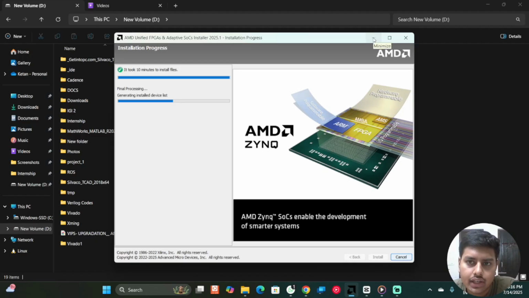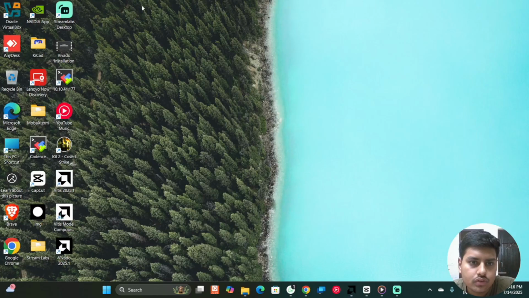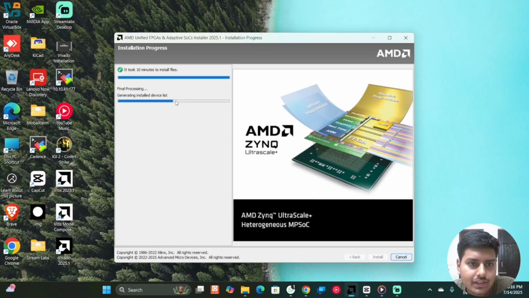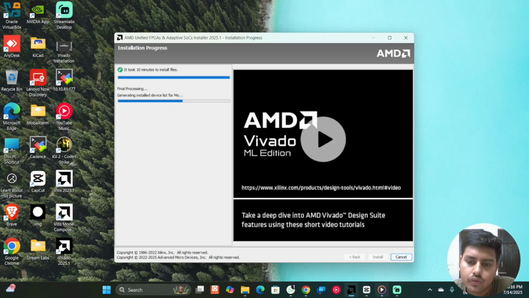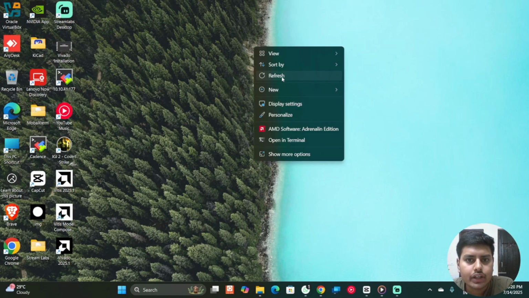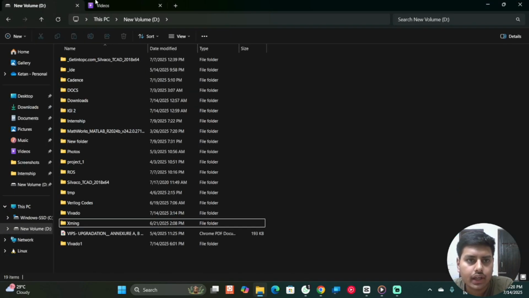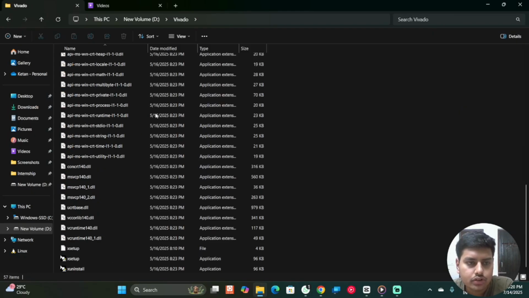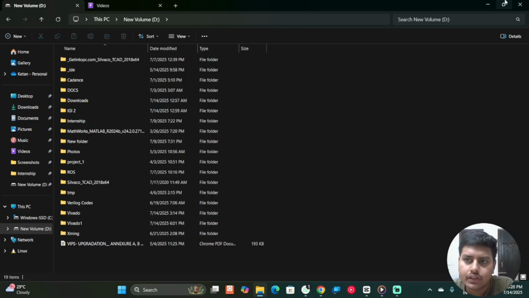This would be the final processing, and after this installation is complete you would see Vivado icons. Let me guide you. You can see Vitis Model Composer and Vivado. This one is your required Vivado. Ignore these two, and you can see this Vivado is installed. It would still take some time for final processing, and after this final processing is done, you can safely open Vivado. You can see installation completed successfully. One thing I need to mention: the folder you have just created, Vivado 1, where you have kept the installer, now you can successfully delete it. First, just check whether Vivado is working or not.